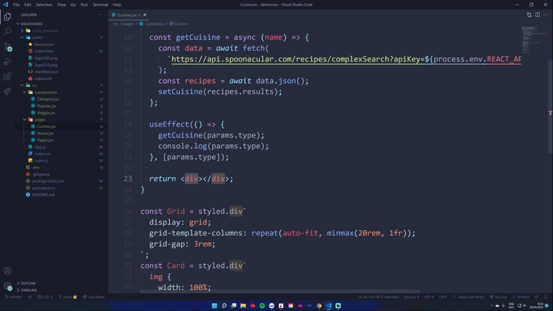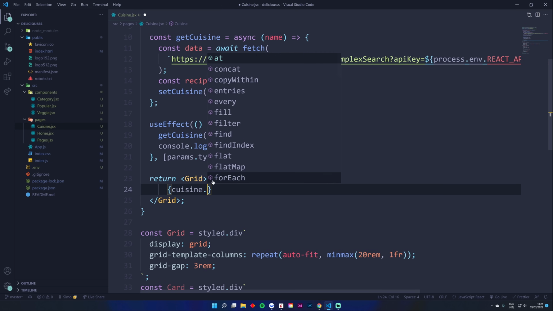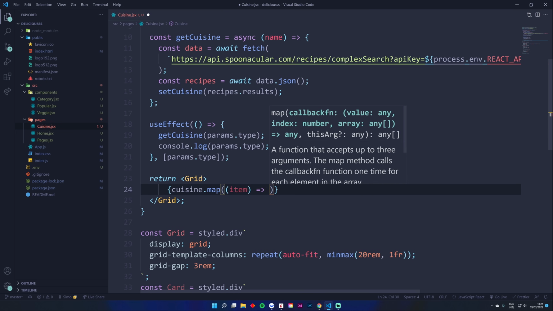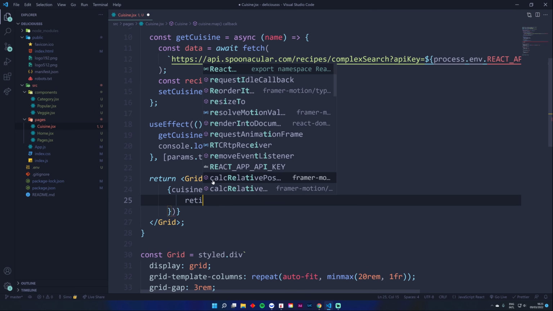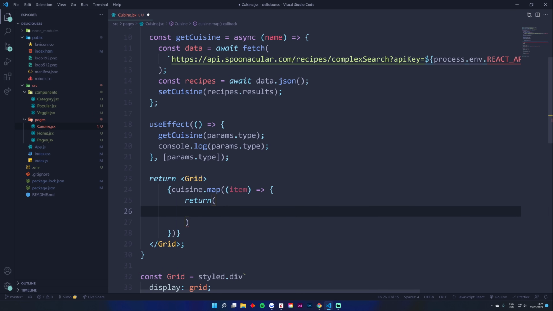So we'll go up here and just replace it with our grid. Paste, paste, lovely. Okay, and here in the grid, we'll just do a cuisine.map. So we'll have each item or recipe. And here we're gonna return something juicy. In here, we're gonna do a card like that.